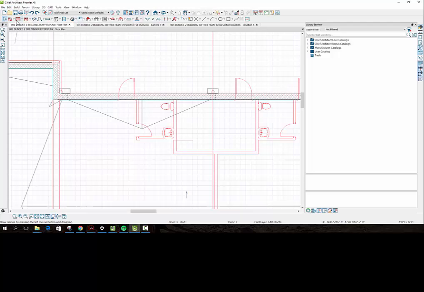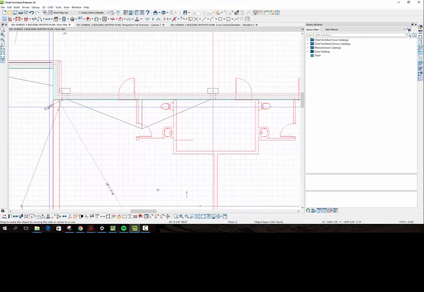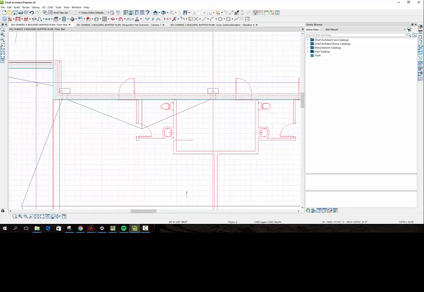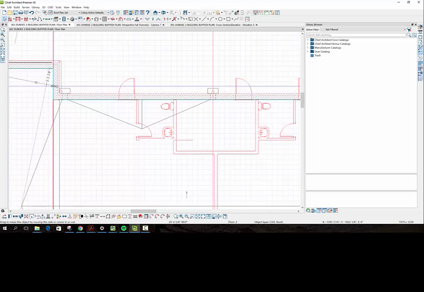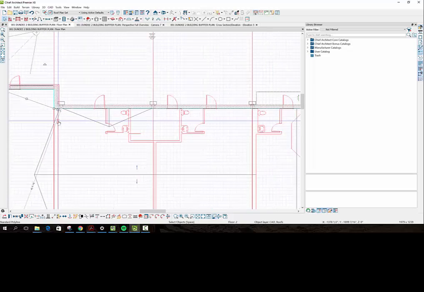We can just take this stuff here, move it to the corner here, and basically get everything this way to this scupper.